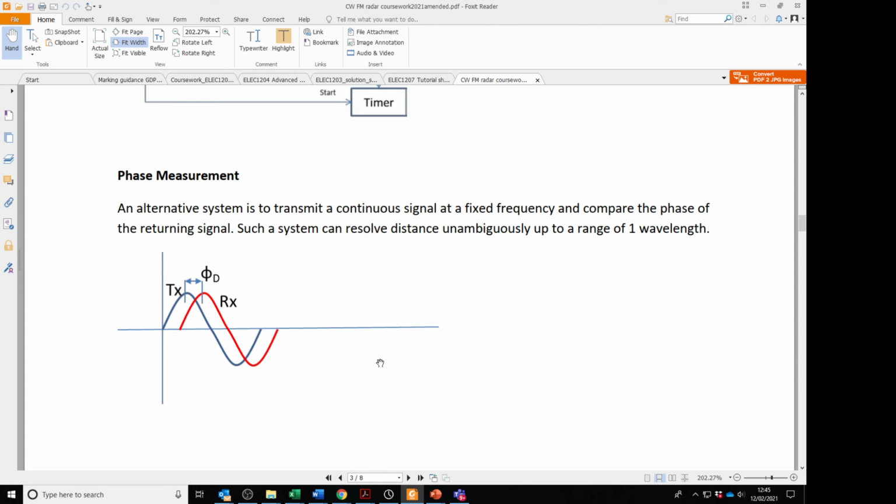If you measured that phase difference, you would have some indication of the delay, and by knowing the speed of sound you would understand the range of the target. But this is only unambiguous up to a range of one wavelength. Once you get a delay of more than one wavelength, you can't tell how many whole wavelengths there were. It's a sort of a modulus thing.